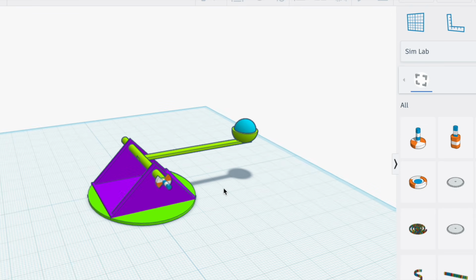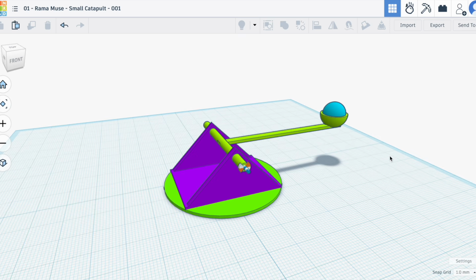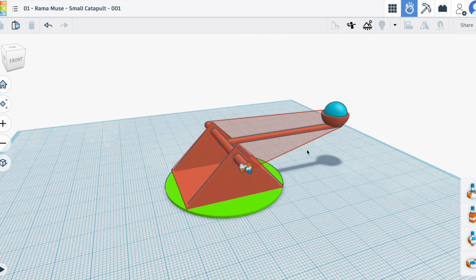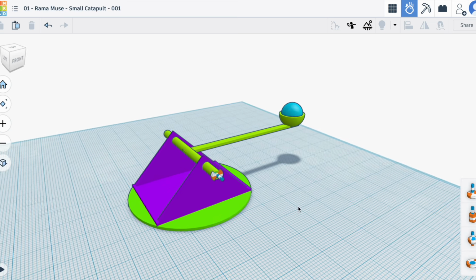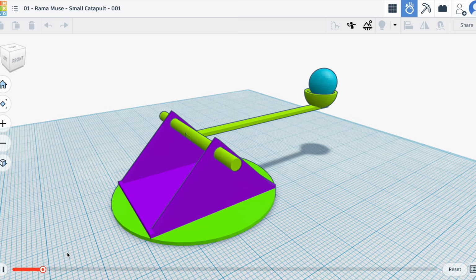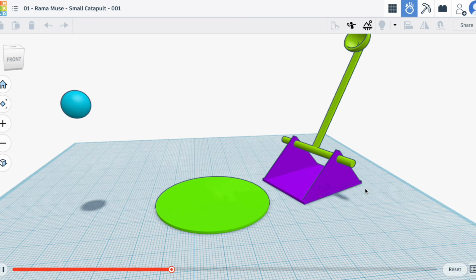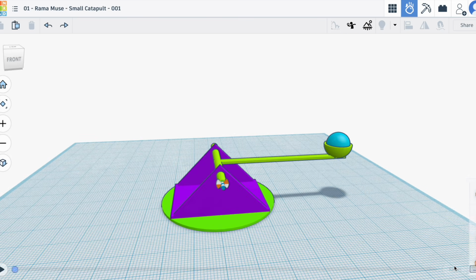Alright, so let's go ahead and continue here. I will now go into our SimLab, click on the SimLab, and see where we're at. We always want to test our designs as we're building them before we go too far ahead. So I'll hit play, and we're going to hit our functions, so the S key, and the whole thing just kind of jumped. So let's reset it.